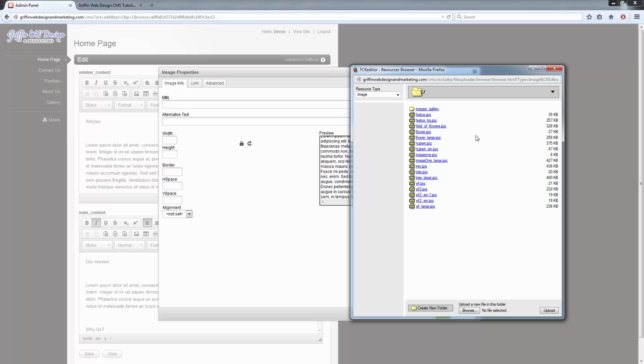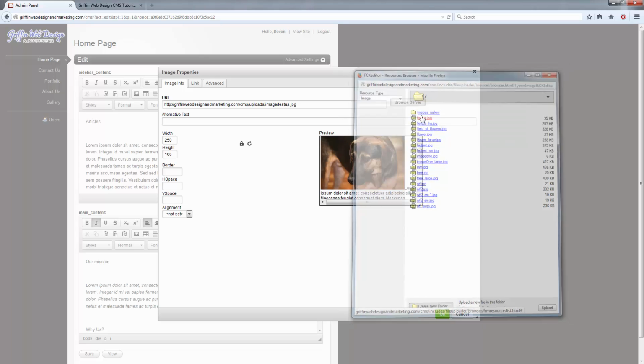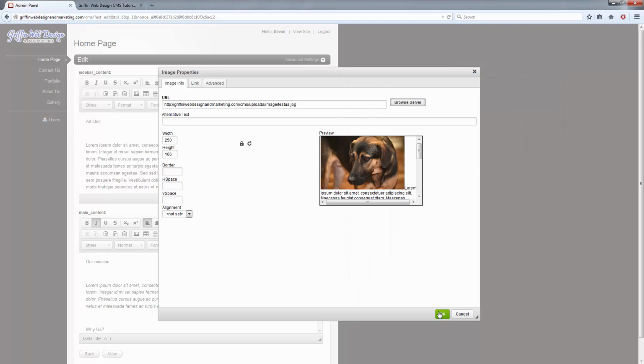Now, if we've previously uploaded the image of interest, it will most likely be in the folder that you open to. If not, then use the Browse button down here to navigate to the picture on your computer and upload. When you've browsed and selected, it will upload with this button to the directory that you're currently working in. At that point, you'll be able to select the image like this, and hit OK to insert it. But before you do, let's show a couple features.